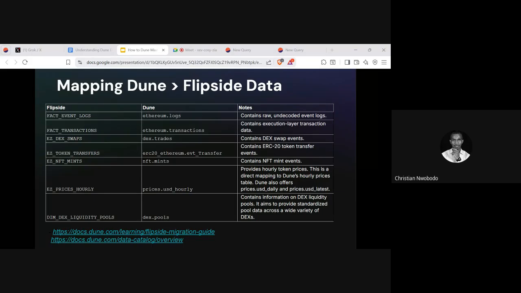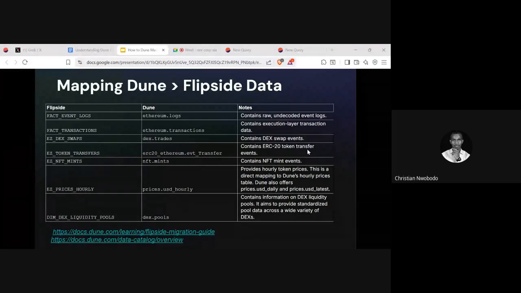Do you understand that? Then the decoded tables are community driven, and some dimension tables too you can find in decoded tables.